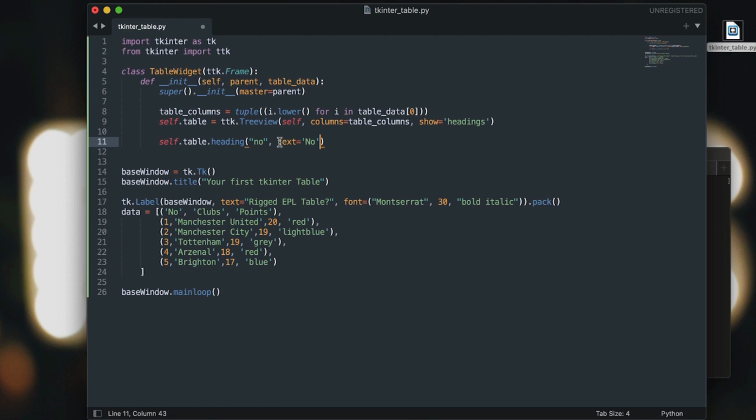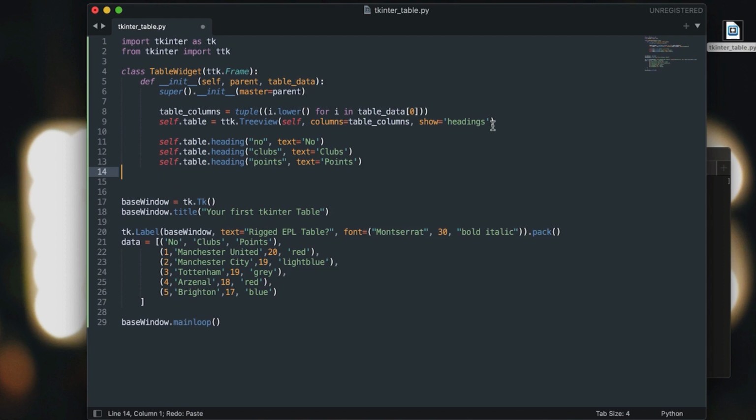And then we're going to say we want our table to hold the text No. So this is what is going to actually show on the table. So we don't need to convert this to lowercase. We can leave it as uppercase if you want, okay? But I just want to leave it so it's apparent to you that this doesn't necessarily have to be the same thing as this, okay? We're just going to be using this here as a reference, as the first parameter in this headings method, or function rather. Depends on how you say it. Then we're going to do the same thing for the other columns.